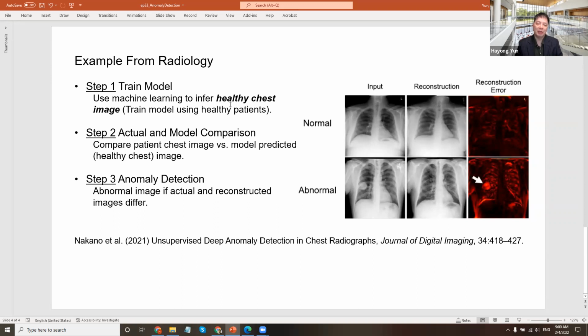So what do we do with that model that predicts healthy chests? Well, you have a patient now coming in, an actual patient, and there's a real chest picture of the patient. So for example, here a normal patient and here an abnormal patient, a sick patient that has something in here. You give that information to the trained model and try to generate a counterfactual of how the healthy chest would have looked. And here is the one, and here's another one. You can see that these are similar, but these are not, isn't it?